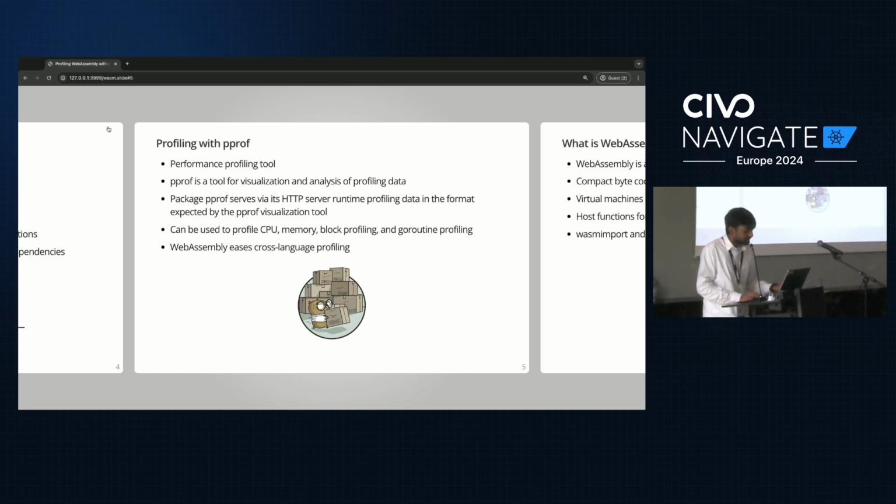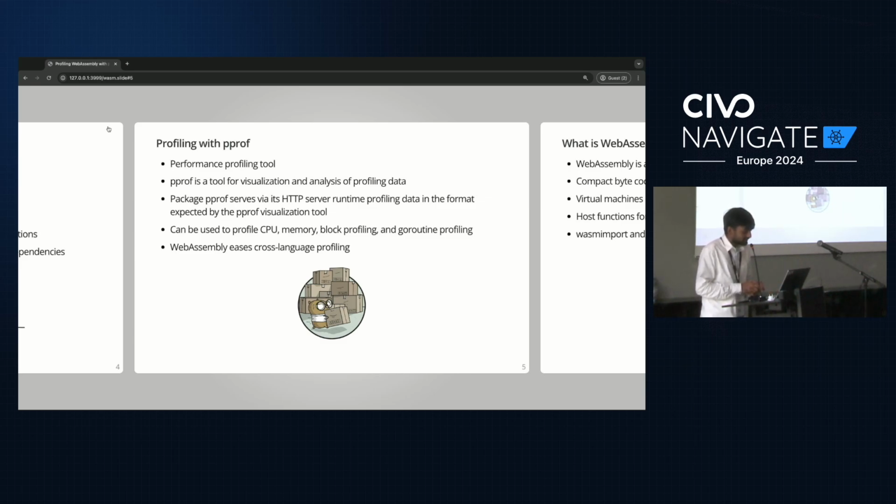Basically, pprof is a tool for visualizing and analyzing profiling data. The net/http/pprof package in Go serves runtime profiling data over an HTTP server, in the format expected by the pprof visualization tool.